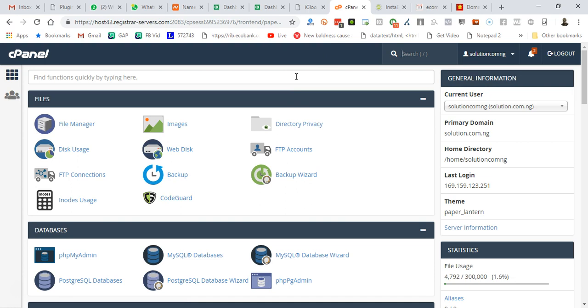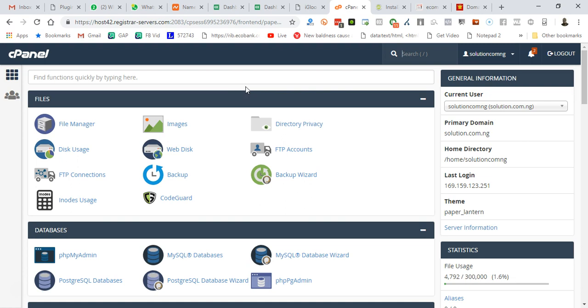And cPanel, I think you go to almost every cPanel by going to yoursite.com/cPanel, and then it will bring you to a page asking you to put in your username and your password, which you have provided, or which the hosting company has sent to you after registering with them. And then when you log in, you see something like this. All right, so what do we do next here?